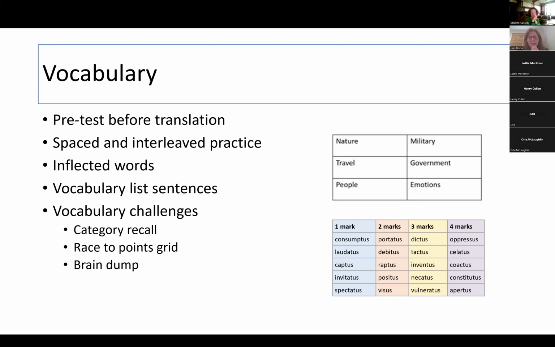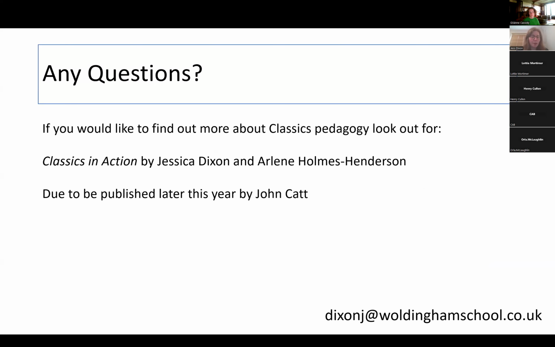So brain dump is similar to the category recall. I know MFL will do brain dump vocabulary quite a lot, but we're not necessarily doing English to Latin vocabulary as much, depending on whether you teach prose composition. So students get a little bit more nervous. It's something to train them up with, to get them used to doing it. But if they're doing it week on week, particularly with the thematic topics, they share their words with their peers. Next week you do it again, they pick a different topic, they can hopefully remember some of the ones that were talked about last week, and they can build it up.